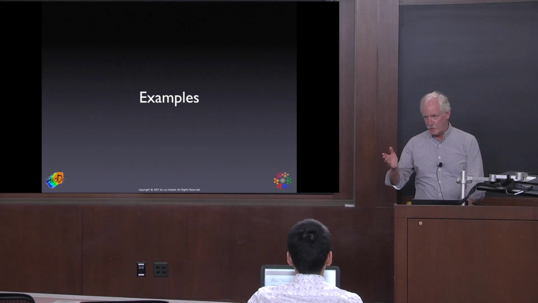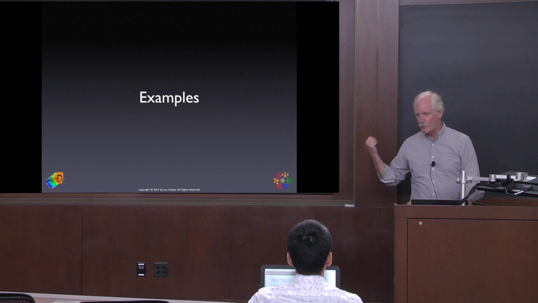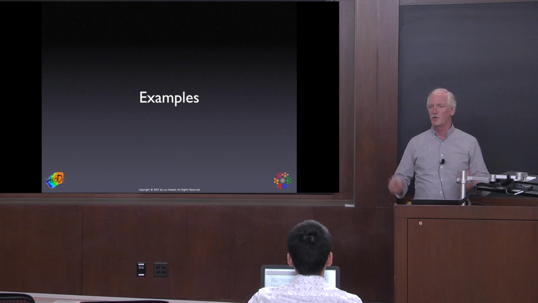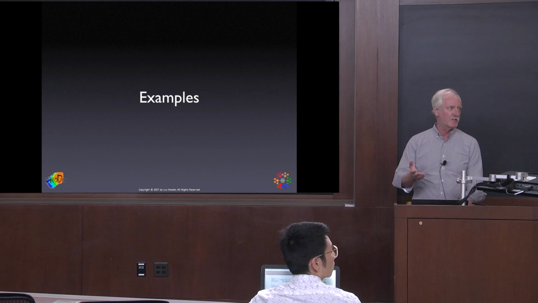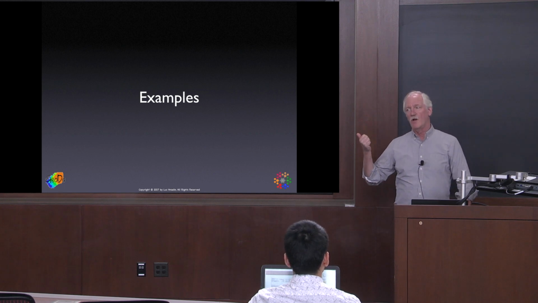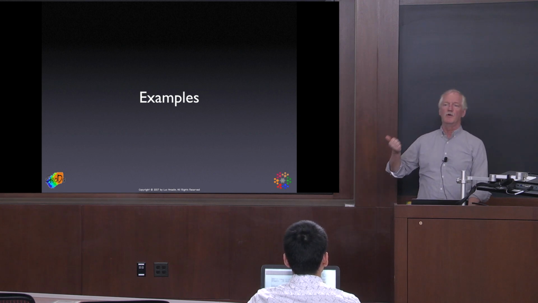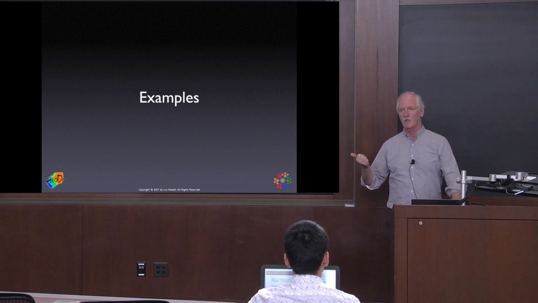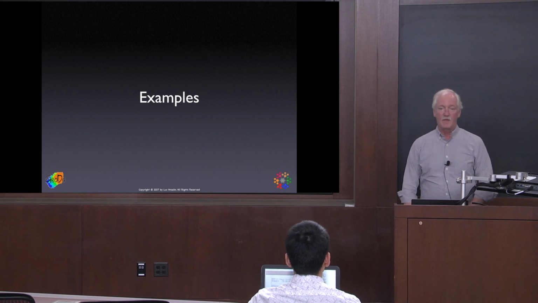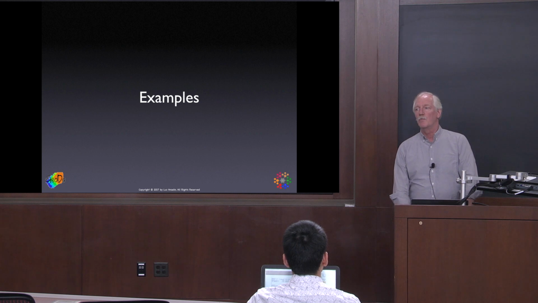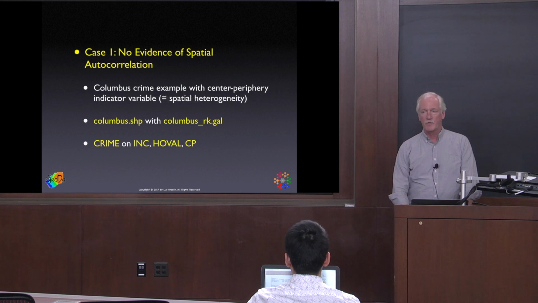That's why I like you to do simulations, because if you do simulations, you don't run into these problems. You have everything under control. If you do your empirical examples, first of all, there's always going to be one or two people who do not have any spatial effects in their data sets. I'm sorry, but it happens, right? And then I would say maybe a third will be stuck at the end of the line where both robust tests strongly reject the alternative, and there isn't really a good way to tell one model from another.